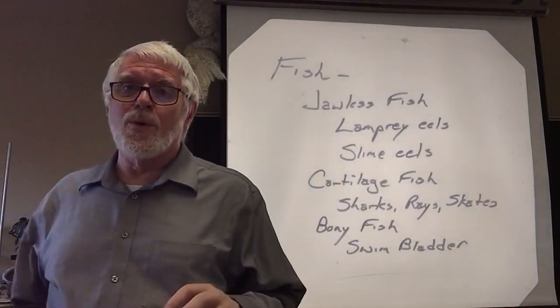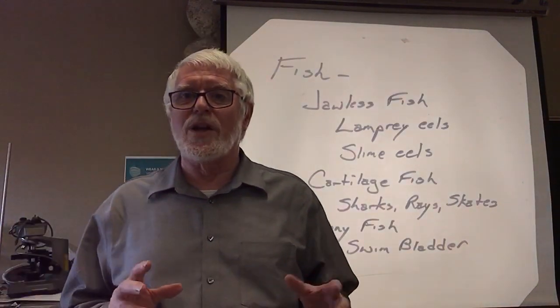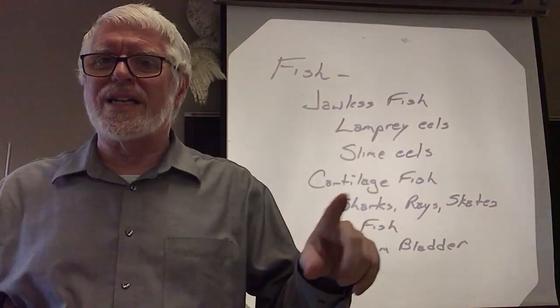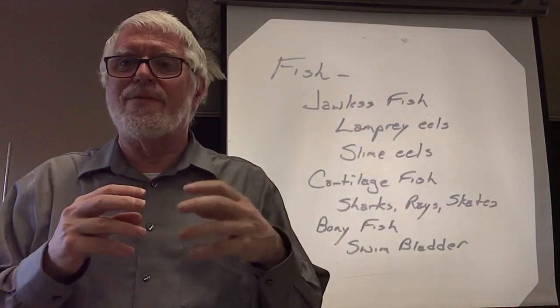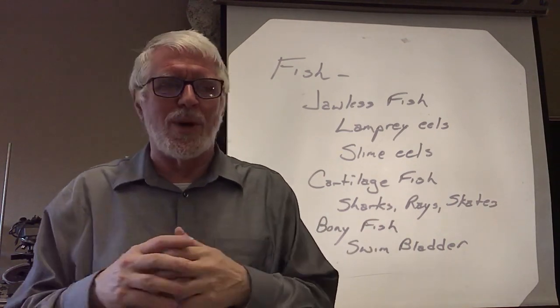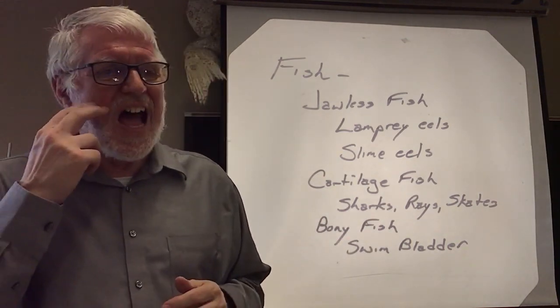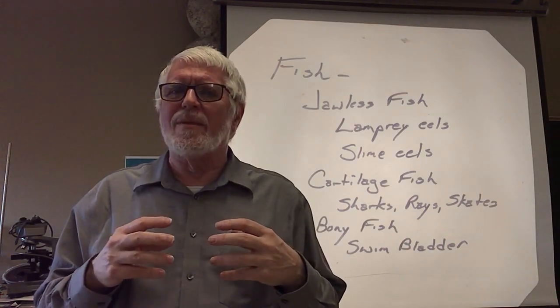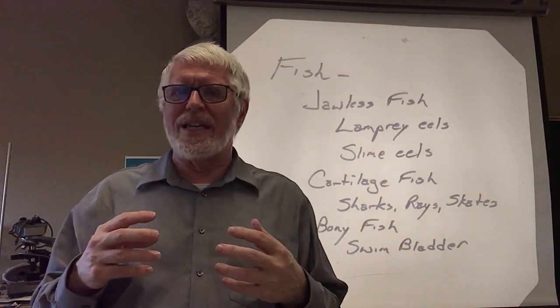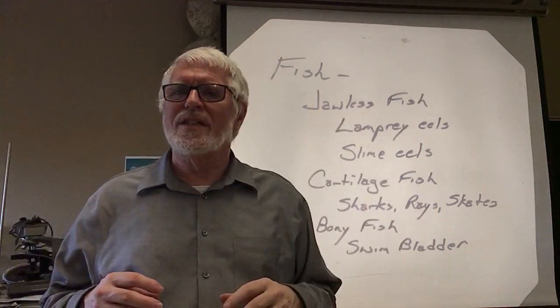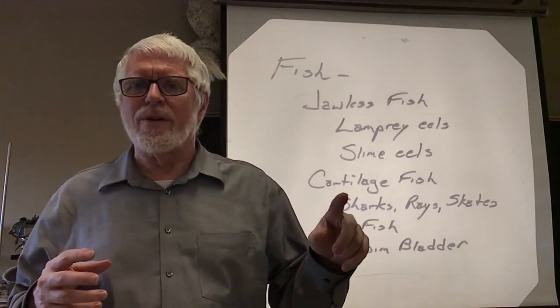At one point, there were probably lots and lots of jawless fish. Cartilage-based skeletons, they're not considered cartilage fish because they don't really have much of a skeleton. They don't have much of a backbone. They don't have jaws. But their pieces are easily broken down in nature. So both the jawless fish and the cartilage fish don't show up great in the fossil record.